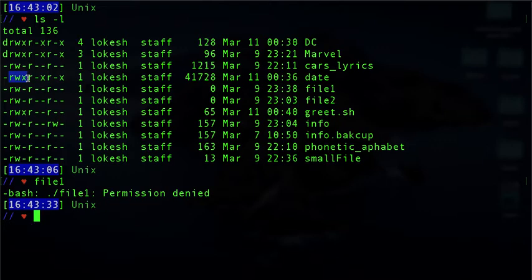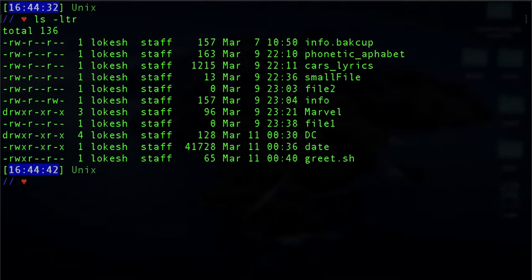To be more familiarized with the chmod command, we will do some more permission changes for some other files. Let us see. We have a file info to which the user has only read and write access, no execute permission.